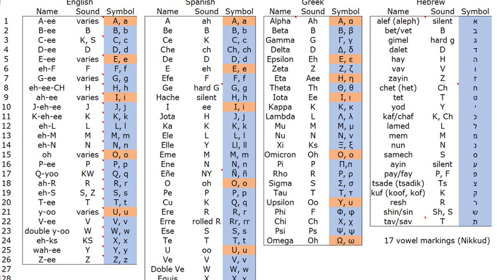This is the result of what is called transliteration. So transliteration means using the letters of one language's alphabet to represent the sounds of a different language's alphabet. For example, let's look at Greek. The first letter of the Greek alphabet, alpha, A-L-P-H-A, that's not the name of the Greek letter. The name of the Greek letter in Greek is actually alpha, lambda, phi, alpha. That's the name. ALPHA is the transliteration of alpha, lambda, phi, alpha from Greek into English.